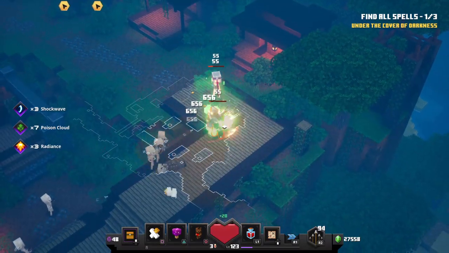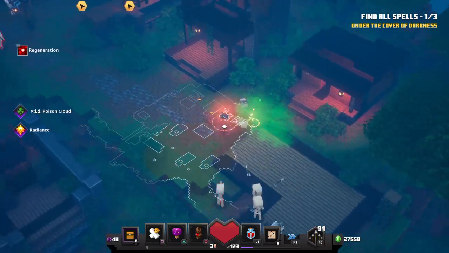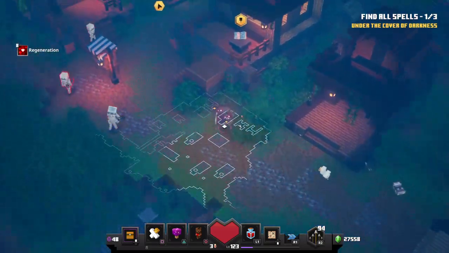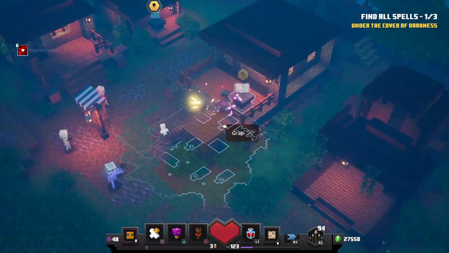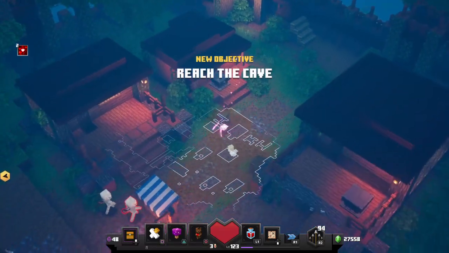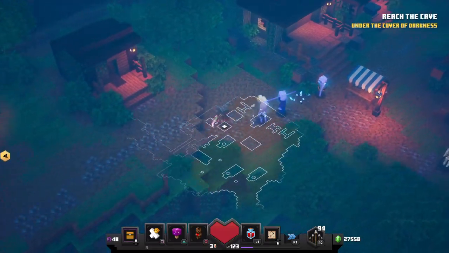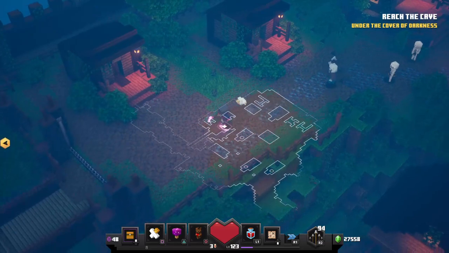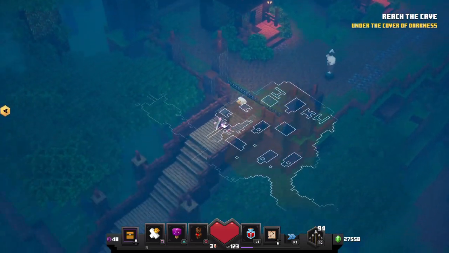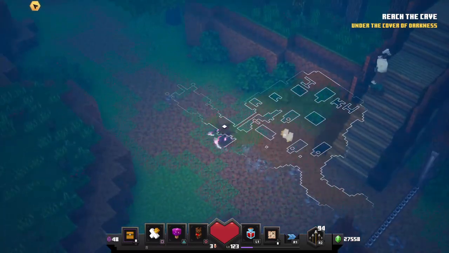Thank you for that double prop. And now I'm full health again. Alright, here's another one. Grab it. We'll grab this one. And we're good. Let's get out of here. Sorry, guys. No time to fight. I got a cave to explore. Ow. Ow. Ow.